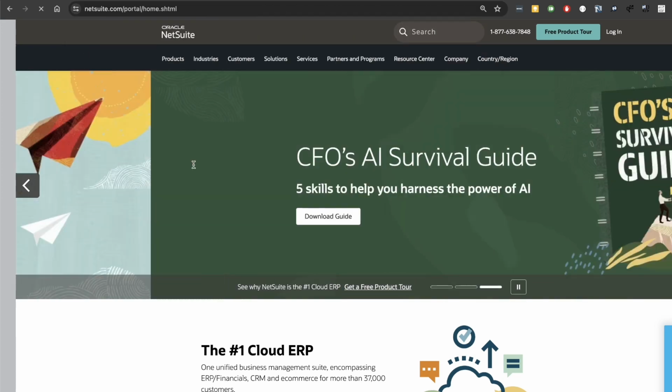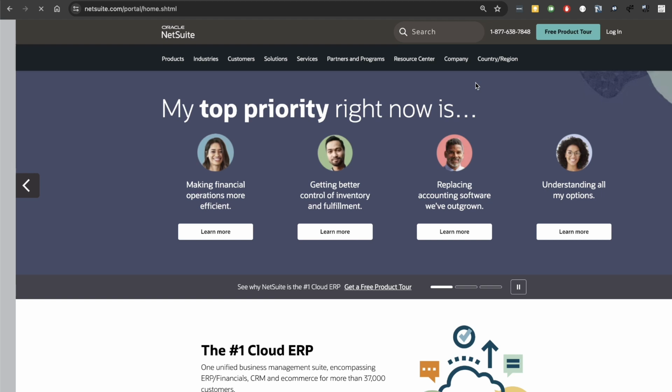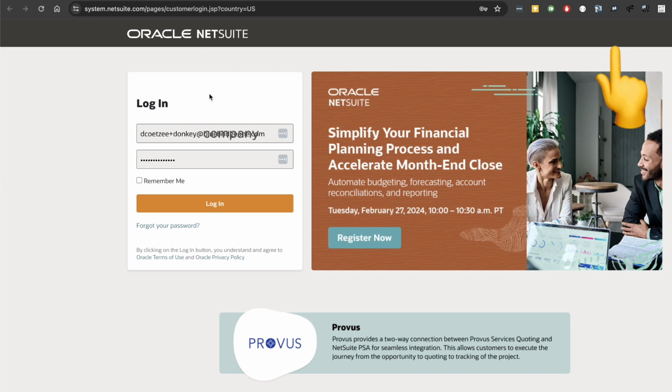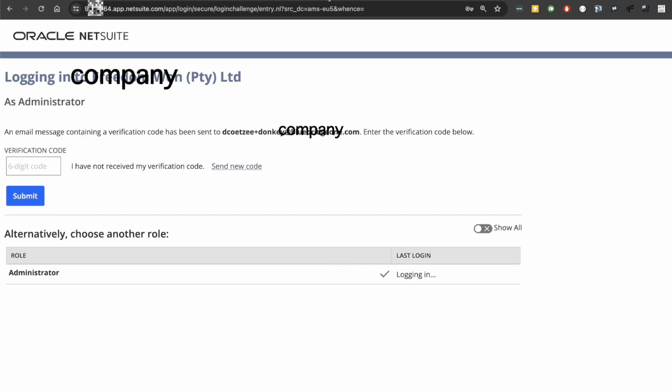You will now see the following page. On this page, head over to your far right hand side and click on the following login button. It will now open this page, and on this login page you will enter your username that you have received within your email as well as the password that you have just set up. Now click on Login. You will now be prompted with the following screen. On this screen, it will basically say that you need to receive an email verification code from your email address.